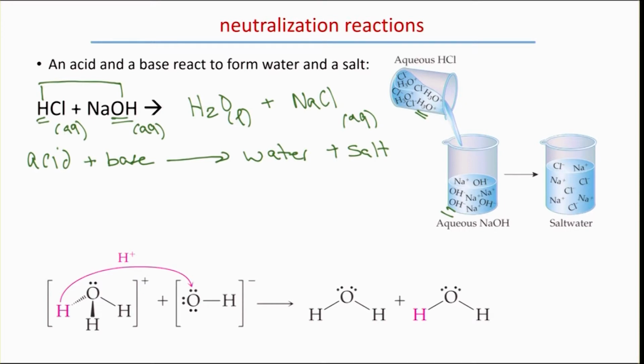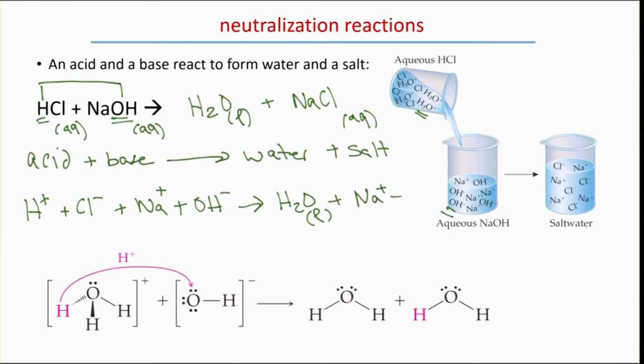Let's see, if we want to write the net ionic equation out, that's probably a good thing to do still too. Take the HCl, we're going to have H+ Cl- plus Na+ OH- reacts to give us H2O. It is a liquid, so in the net ionic or in the ionic equation you cannot dissociate that. You have to keep that together. And our ionic compound is soluble, so it's Na+ Cl-. Anything that is on both sides we would cancel out and not include that in the net ionic.